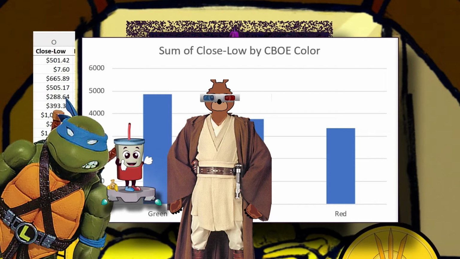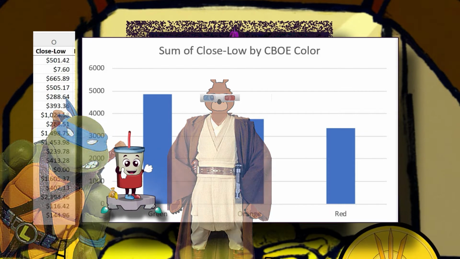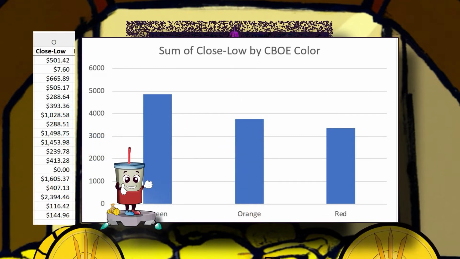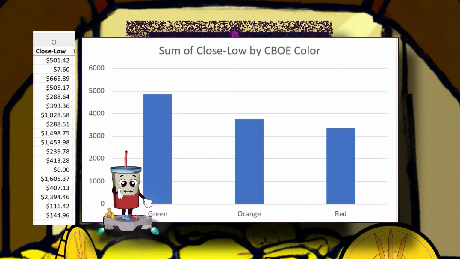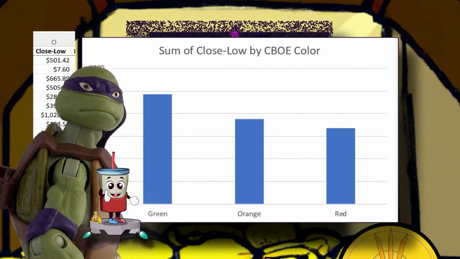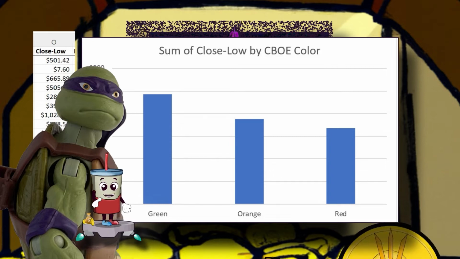On the green days, the distance between the close and the low, that's right, it's pretty large. So if you happen to buy around the low of the given day, on a green color day, you'd end up pretty green for the day. Easier said than done, believe me. Let's build on these ideas.